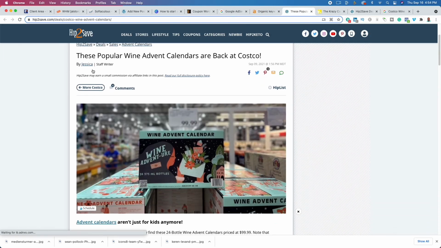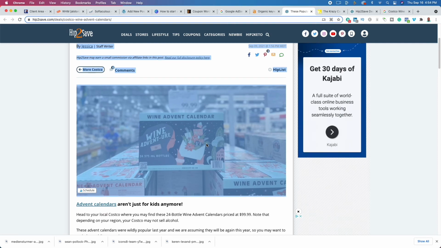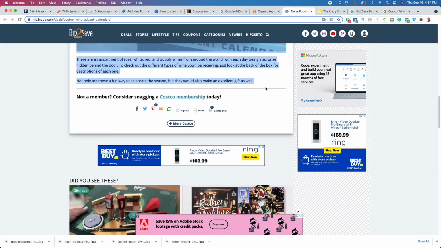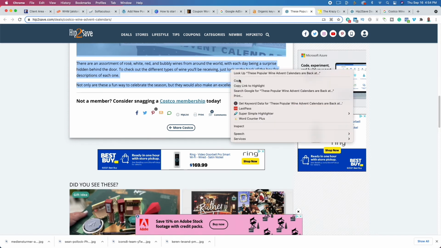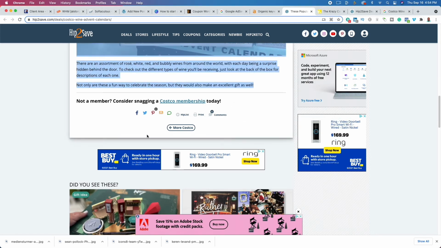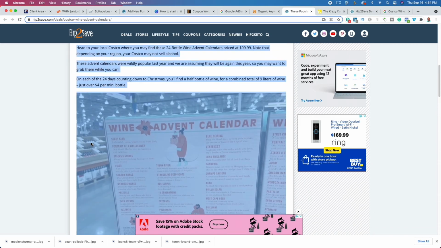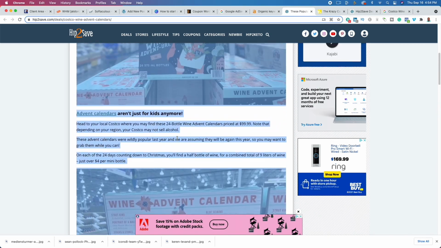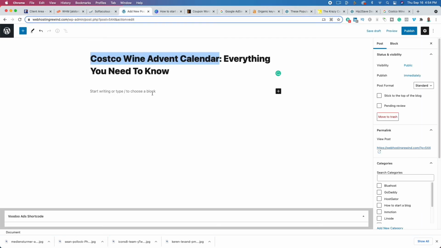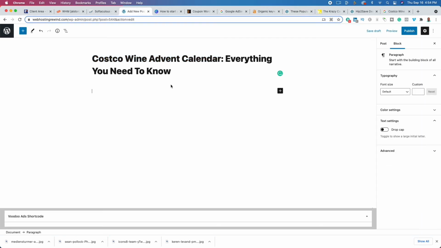What we can do is just do a quick word count. Now, word count isn't a clear indication of how long your blog post should be, but this one's going to be less than 300 words. So if we do word counter plus, it's 257 words. And what we can do is write something that's slightly better and potentially rank higher. And to write something better, I recommend that you go back over to your blog post and just do a little brainstorming.